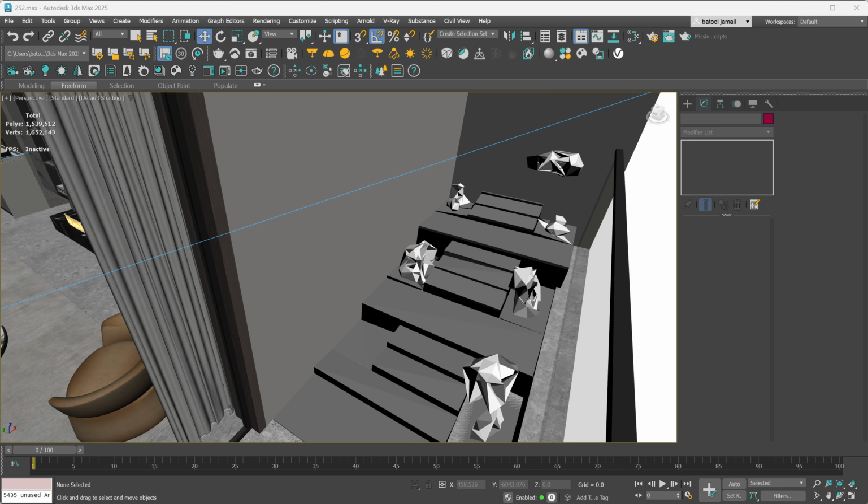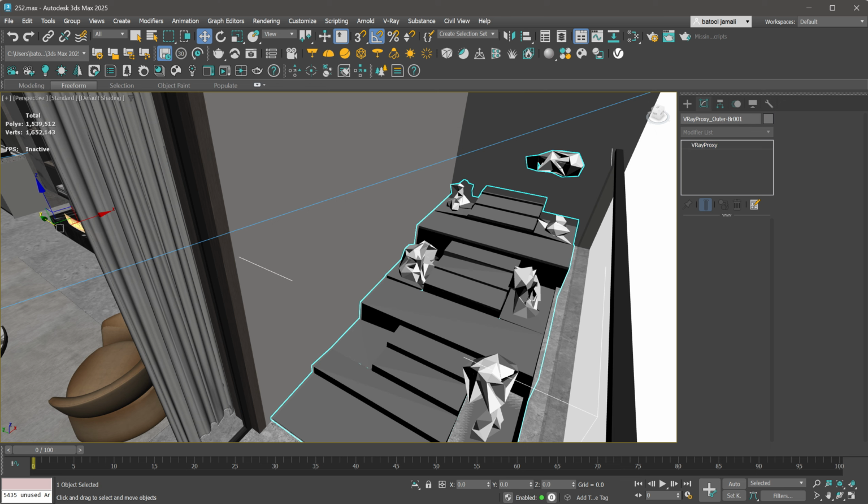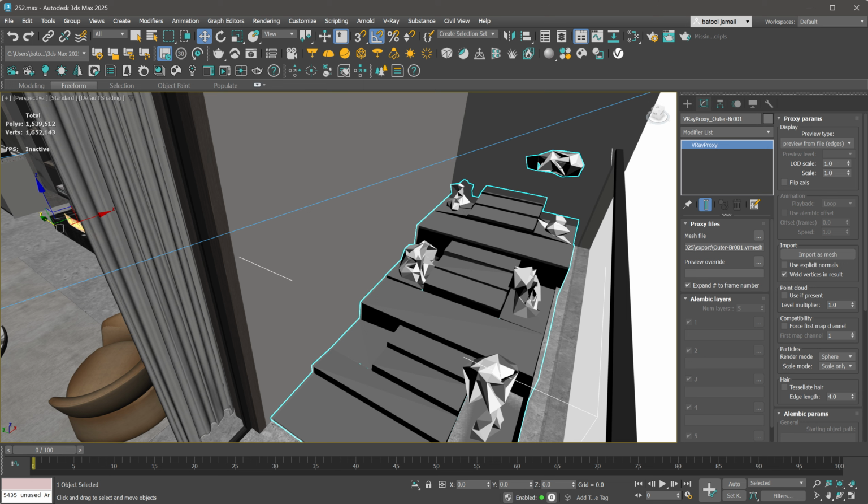So it took a bit of time, and this is the final result that I have. If I select this object now, this is a Vray proxy. And this is previewing a mesh file that is already saved in the folder we've selected. And it has its materials on, even though we cannot see them right now, but the materials are already there.